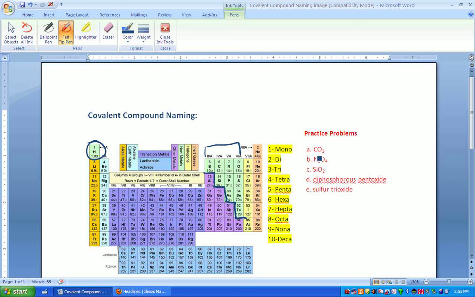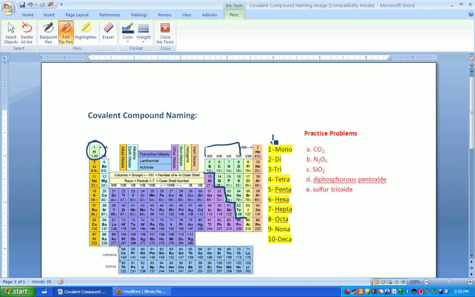So if you look at these problems, you will see that carbon comes from the green area right here, oxygen also from the green area. And they share electrons because they're nonmetals, and that's how they're different in comparison to the ionic compound, where in ionic compound you have a metal that's positively charged that's paired with the anion that's negatively charged. In covalent compound, you use prefixes as listed here.